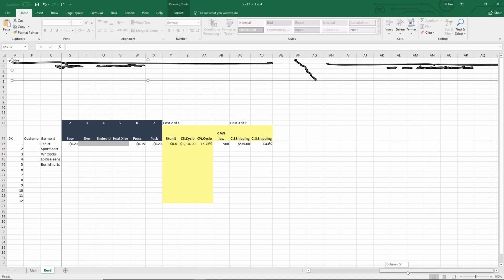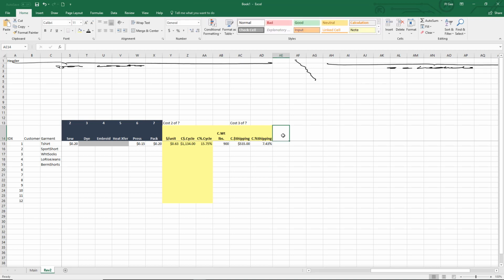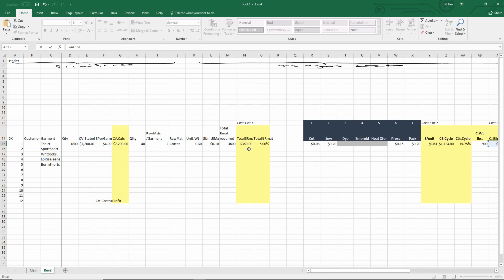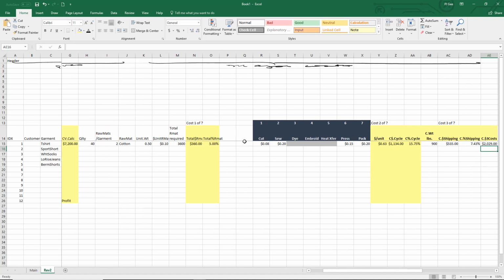Whenever you have these individual things, we probably want to add them up. And so what we can do is the dollar, let's say the contract, 3 costs. I'm going to put a 3 in there, 3 costs. And that's going to be hard dollars. That's why I put the dollar sign in there. So we're going to add up the shipping, plus the processing, manufacturing. It's that number, plus the dollars it took for the raw material. Just added them together, enter, and we came up with $2,029.